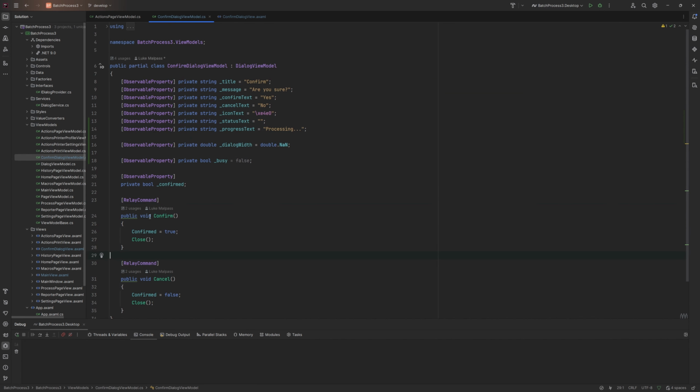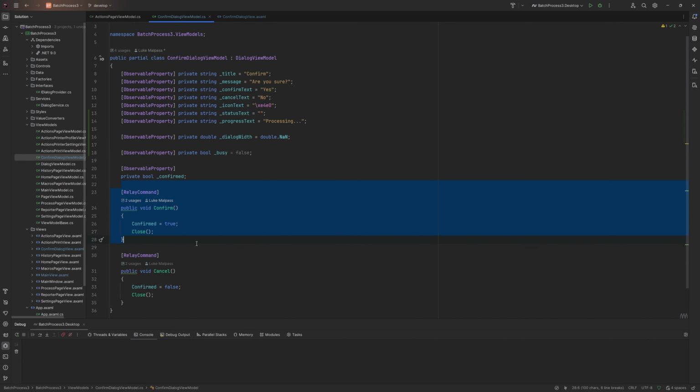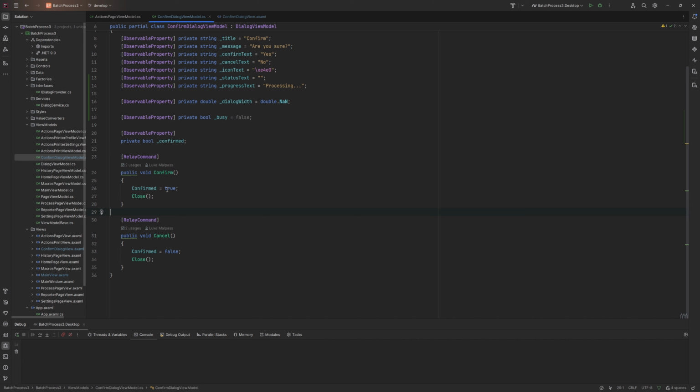What we want to do is when we click confirm, we want the ability to run some asynchronous task and then await for it to complete. And during that point, whatever called it can do anything it likes with the view model. So the UI can update, and then we close. So the first thing we'll do is change this to an async task. We'll call it confirm async.